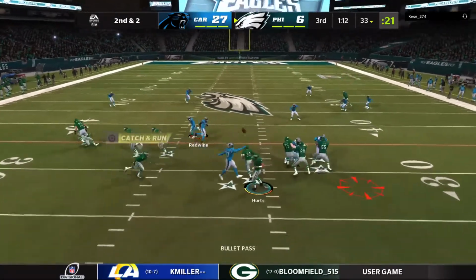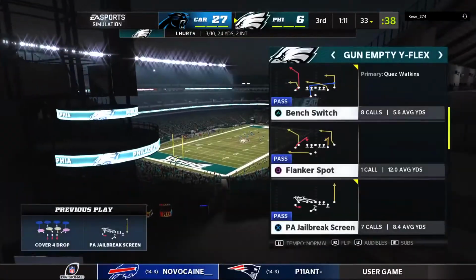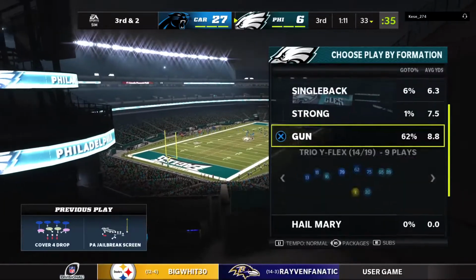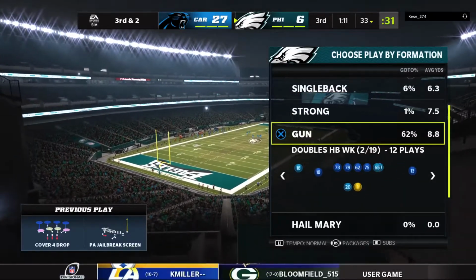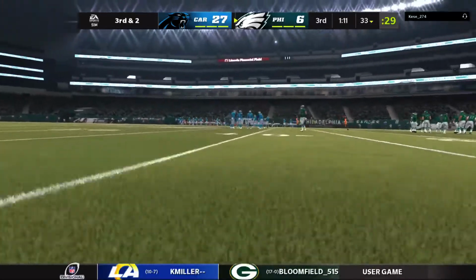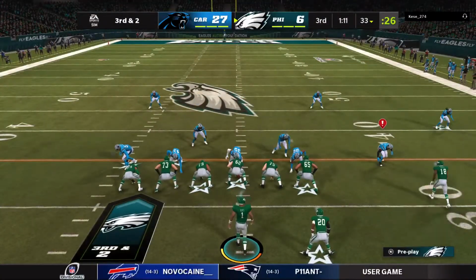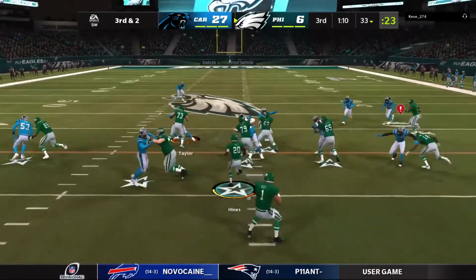Throwing again on 2nd down. Hurts. Oh, not sure he saw the linebacker there as that's batted down and incomplete. But the passing windows are just not there. And that's just another example of how great this defense has been all game long. And that's exactly what a top 10 defense can do. They can really change the game tempo and frustrate you as you try to execute offensively. This offense in desperate need of a conversion as they come up on 3rd down.